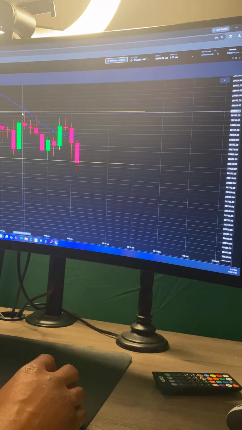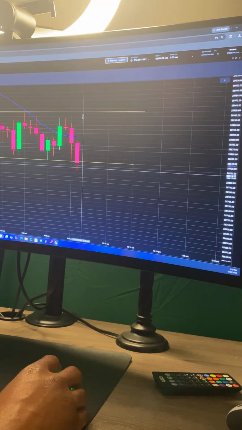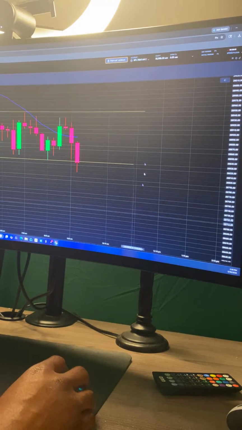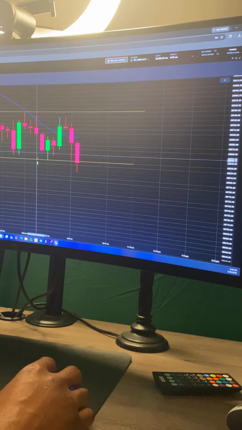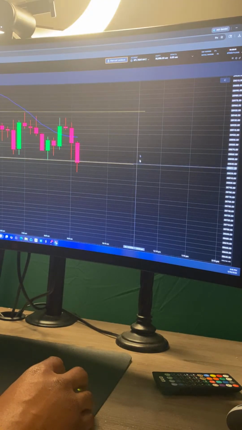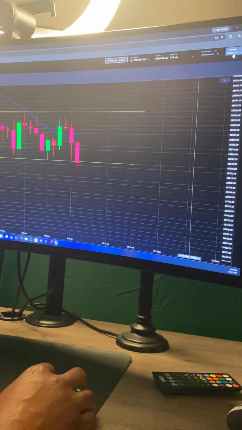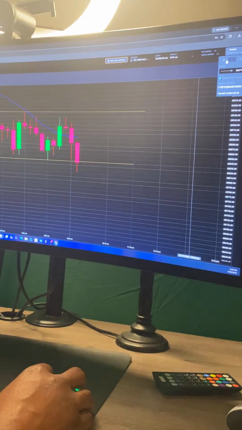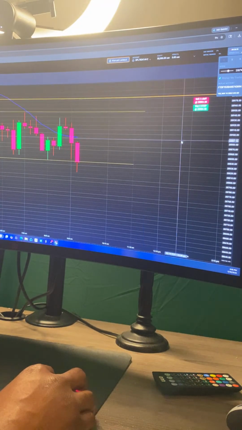So boom, ceiling, floor. We just wait for the breakout. Either way, right? So here we go. Let's get in the trade. We found our ceiling and our floor. We checked our news. We didn't see any news around this time, which would be on your Forex Factory. So boom, 1, 2, 3. Let's go. Let's wait. Turn it down so it can be kind of like realistic trading.